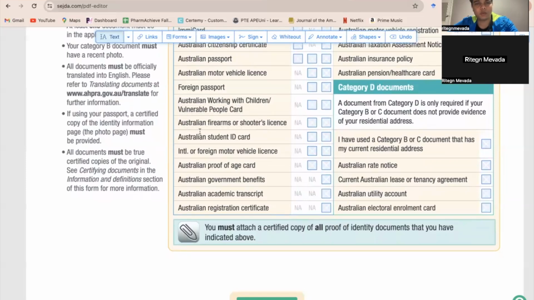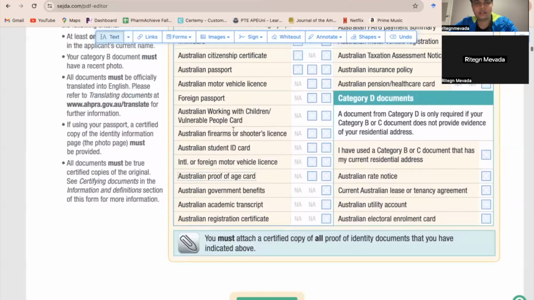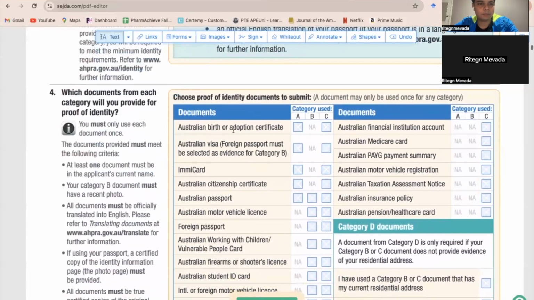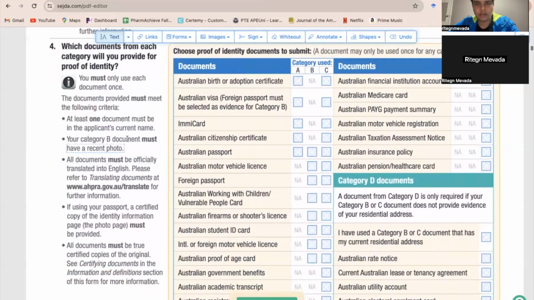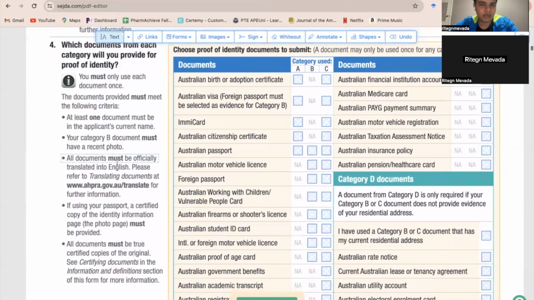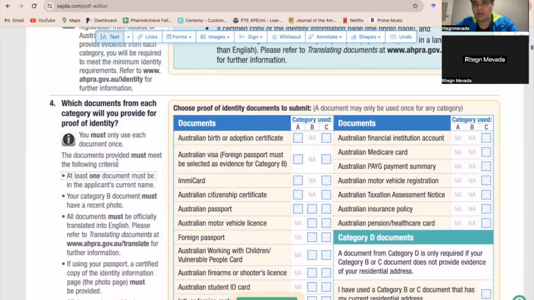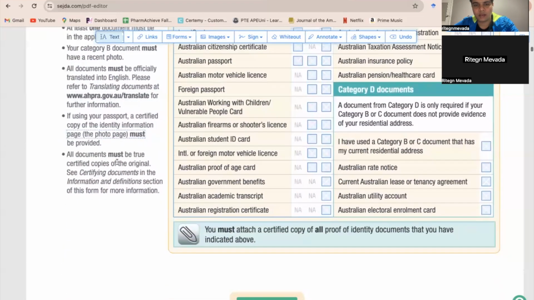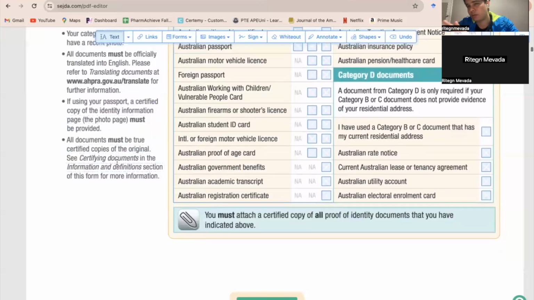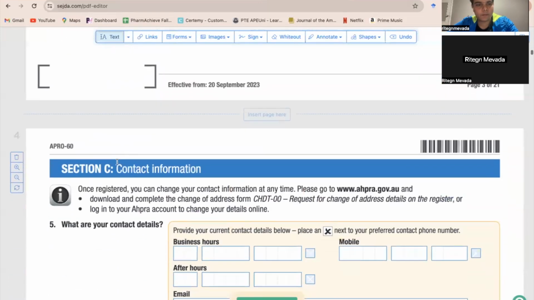Foreign passport, Australian student ID, you have to upload at least one document for category A. Your category B document must have your recent photo, and one document for category C as well. So there are at least 3 documents you need to upload.